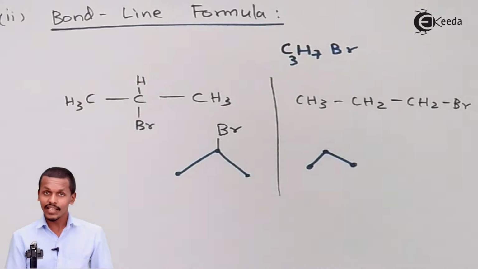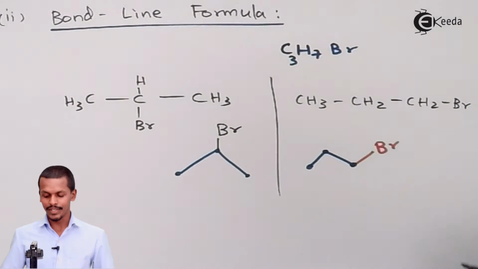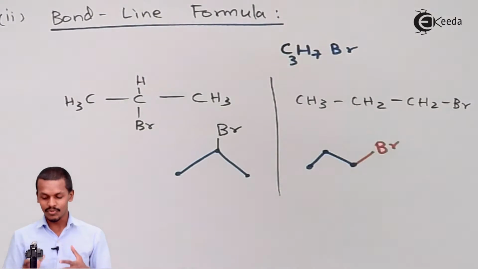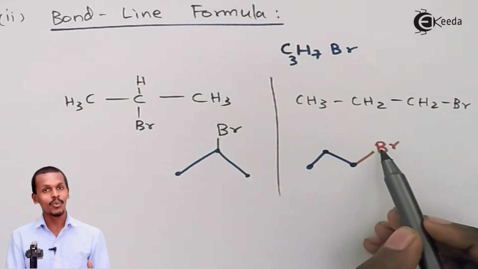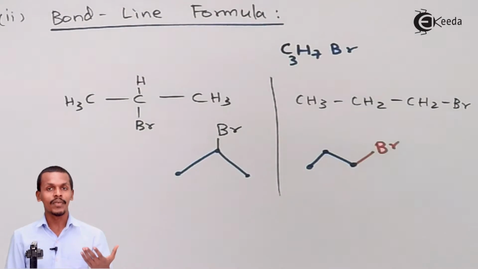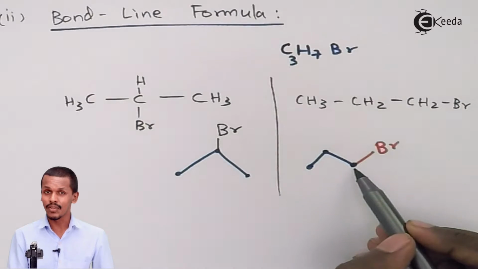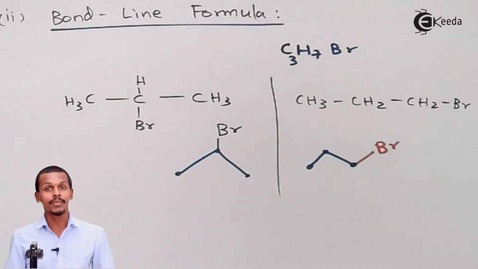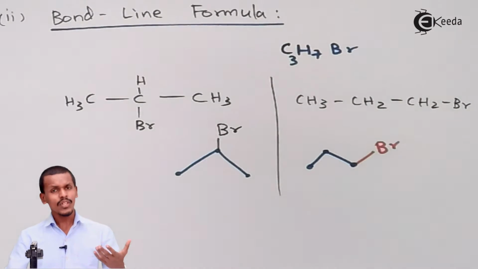But this could have been CH3, but as I can see that the bromine atom has been attached over here, I could represent it in this way by attaching a bromine. So now this carbon is attached to 2 atoms, at least when it comes to the bond line formula, that is one carbon atom and another bromine atom, while the rest of the valencies are fulfilled by hydrogen atoms, so there are 2 hydrogen atoms attached over here. So this is the bond line formula of the molecular formula C3H7Br, and we could do the bond line formula of any organic compound, and it is very simple to do that.